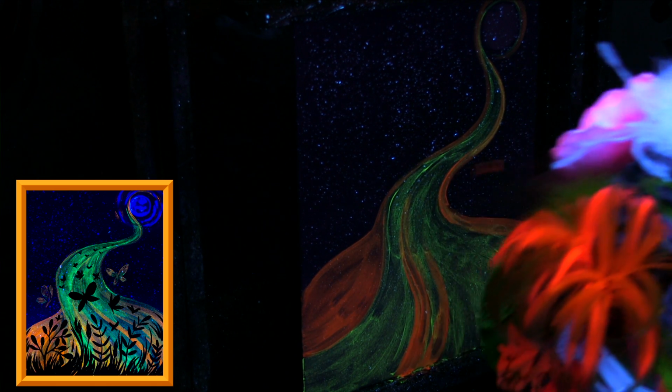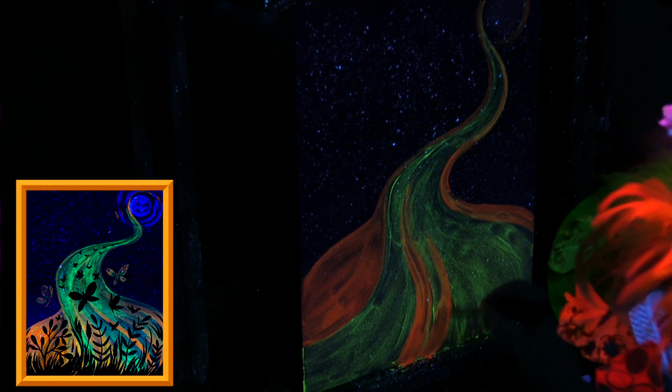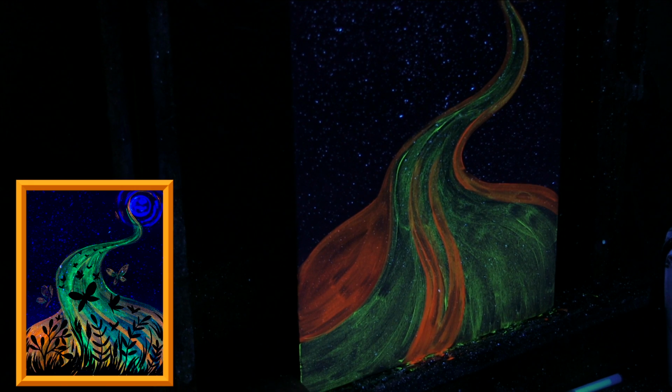So, if you make a mistake painting in the blacklight part, what do you do here? You can always paint out blacklight paint with regular acrylic paint, and then once it's dry, you can paint over it.